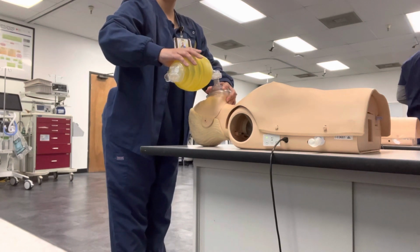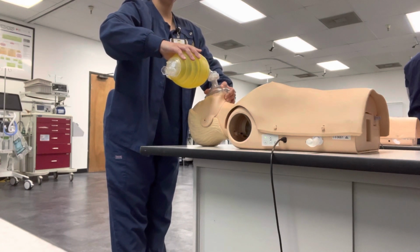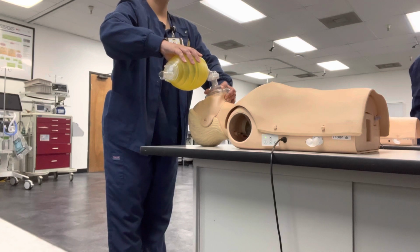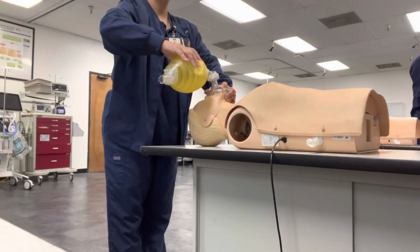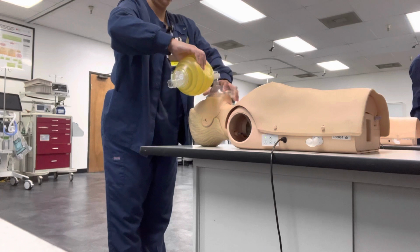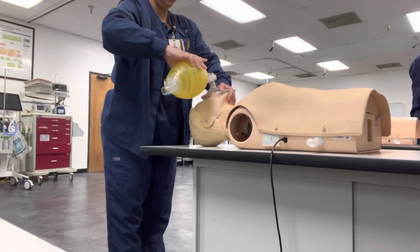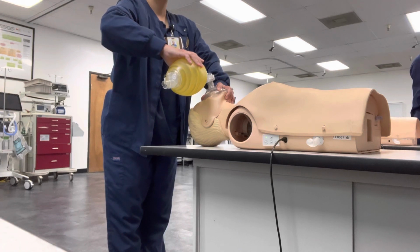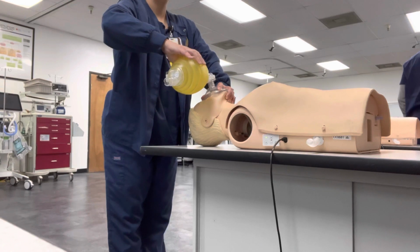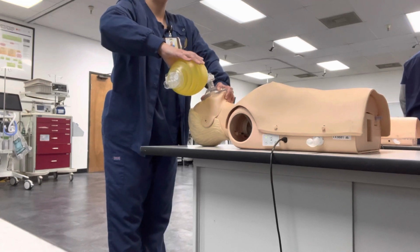You'll be guided all the way through. Please give 12 breaths to the mannequin at a rate of 1 breath every 6 seconds. Just keep ventilating and follow the prompts. Start ventilating when you are ready. Just a little more air. Give more volume. Give breaths less often. Oxygen is carried within them, so they need to make sure they're using oxygen as well. Deliver each breath every 6 seconds. Thank you. You can stop now.